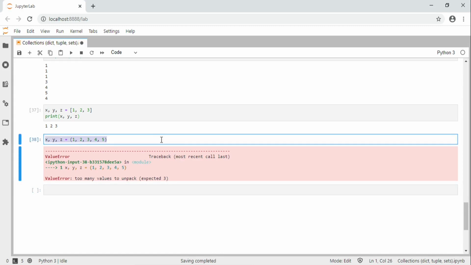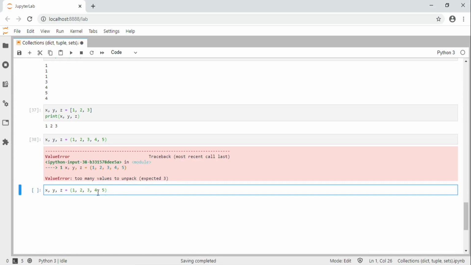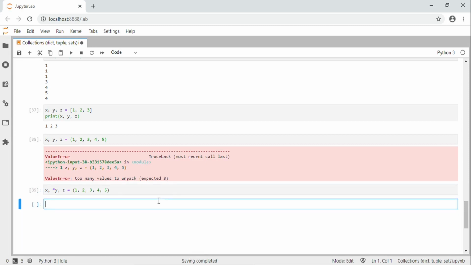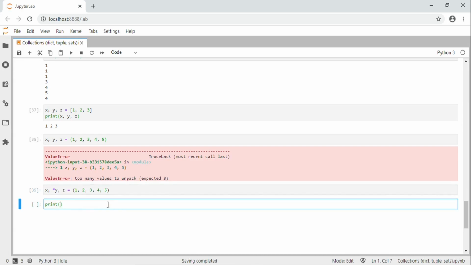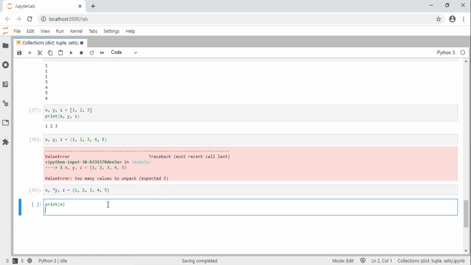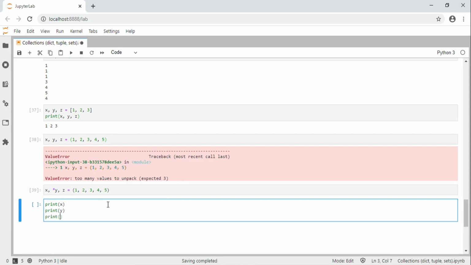To correct this, we can simply add an asterisk to one of the variables. So this means that x will be the first value, z will be the last value, and y will have the remaining values. Let's print x, print y, and print z.